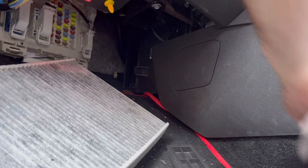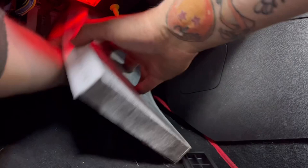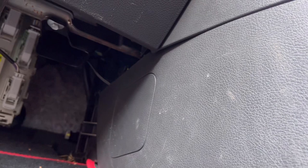And a point of note is always check which way the airflow is. So it's that way, as it goes. Now, this is where the fun begins. Shift you out the way a sec, I'm afraid, because I need to get in there somehow. That's slotted in at the bottom. Get this wire over the top of the filter. Hook the top of the filter in. There we go, and that's in there.